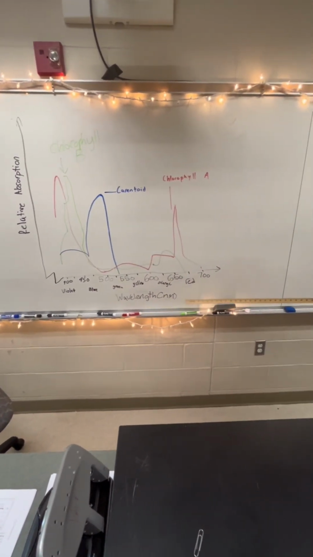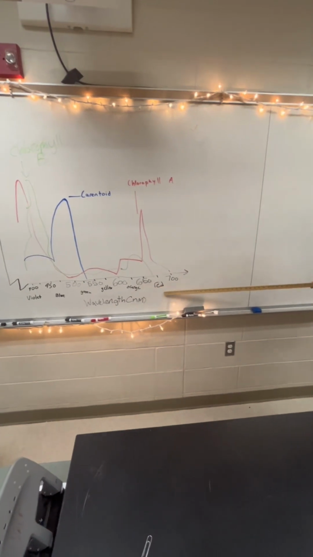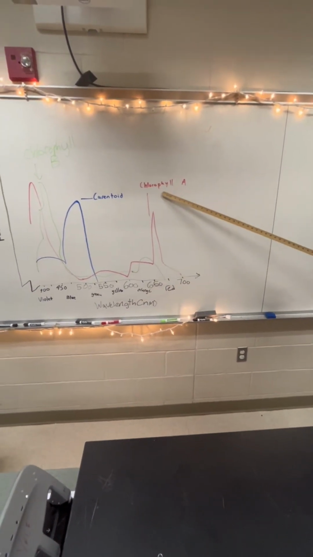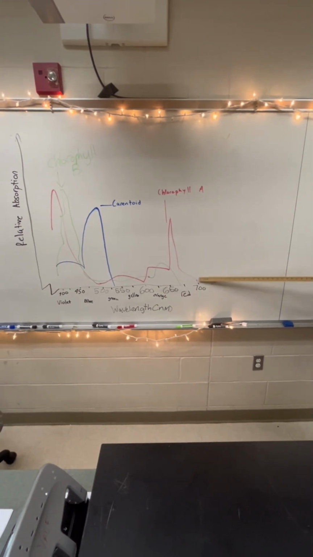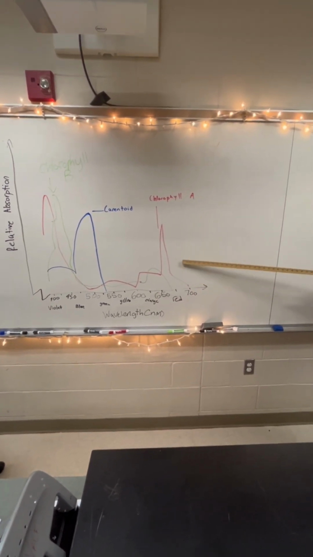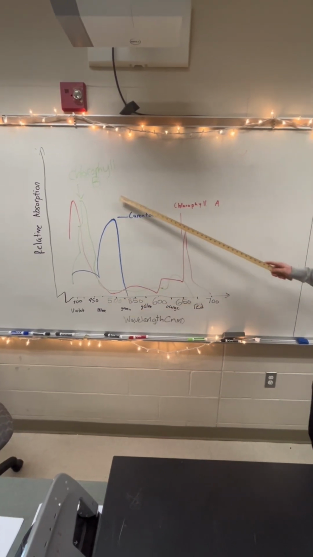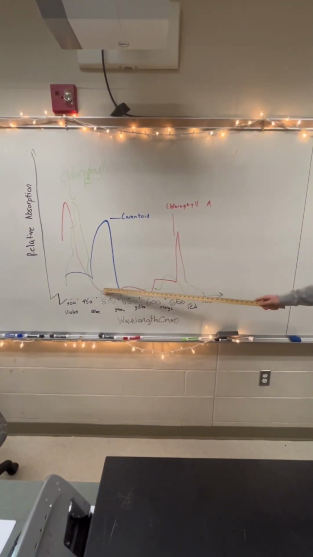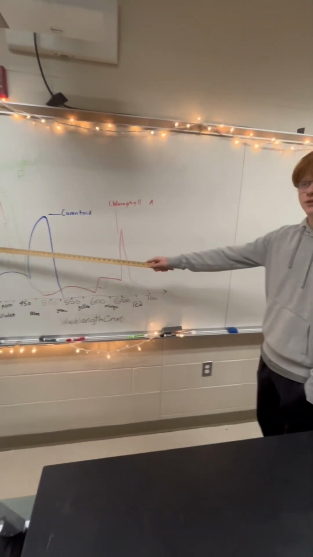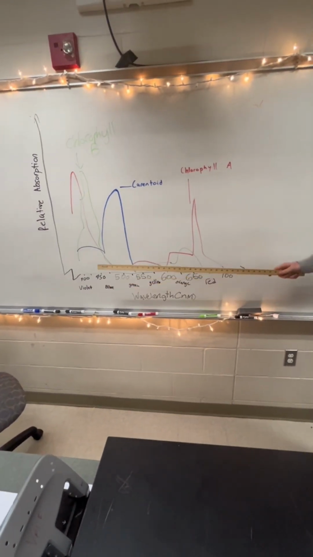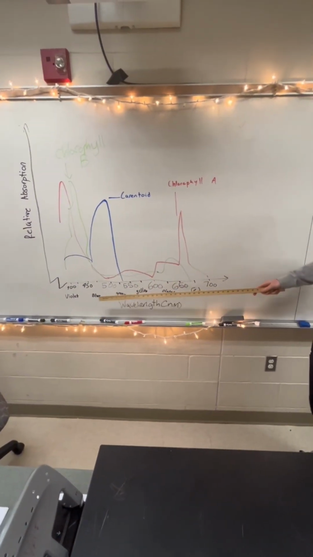On the other side of the spectrum, we have orange and red, which are 650 and 700. As seen here, from chlorophyll A, it is lower. So higher wavelengths equal lower energy. And in the middle, we can see for all three pigments that green is very low on the relative absorption scale. From this, we can infer that green is reflected, which causes plants to be green.